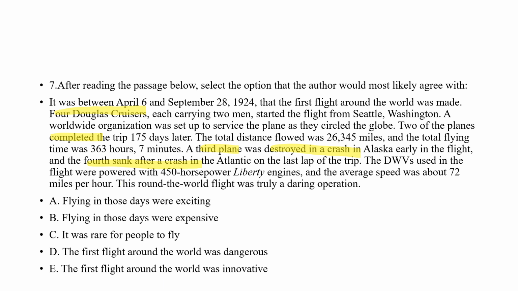At the very end it says this world round was truly a daring operation. Not once do you get that it was exciting or expensive. Not once did he ever really say anything about it was rare for people to fly, because clearly 8 people just did. And it did talk about how it was dangerous under the guideline of it was a daring operation, which means it wasn't innovative because they were still learning how to fly. And if it was innovative, the planes wouldn't have already existed. So therefore your answer is D. The first flight around the world was dangerous.